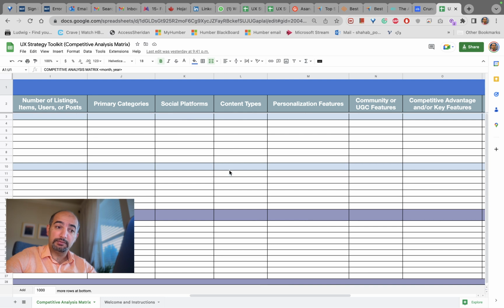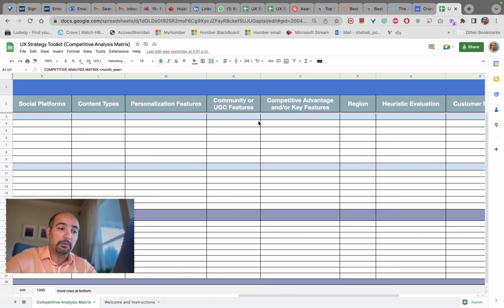Okay, content type, for example, there would be editorial kind of content, or would it be like user generated content there? So there are different types of contents, and what would be the personalization features, so we would know how much the user could personalize or customize the product. And then community or user generated content features, if there are any features related to this kind of user generated content, like social media, for example, like crowdsourcing applications.